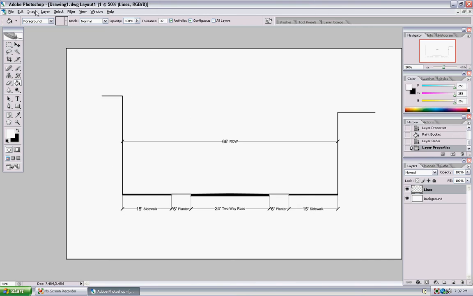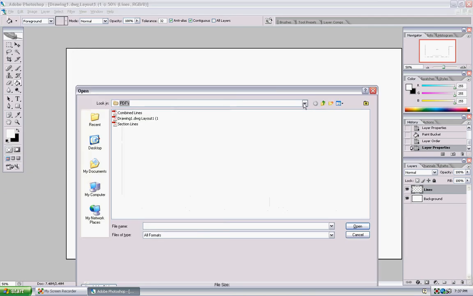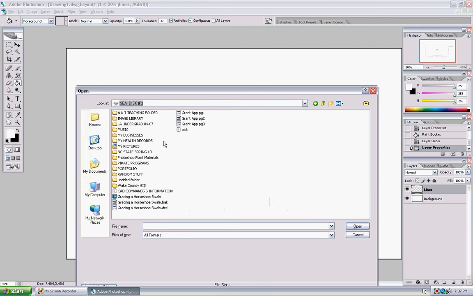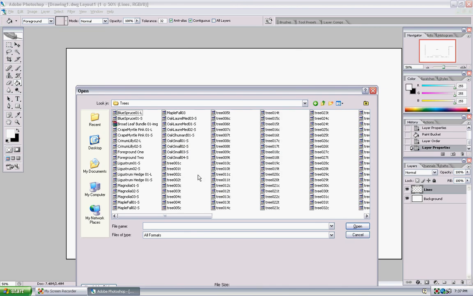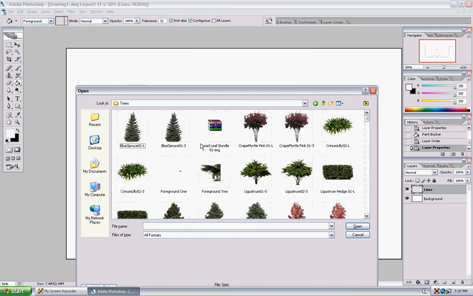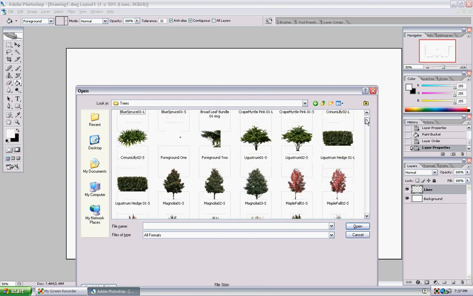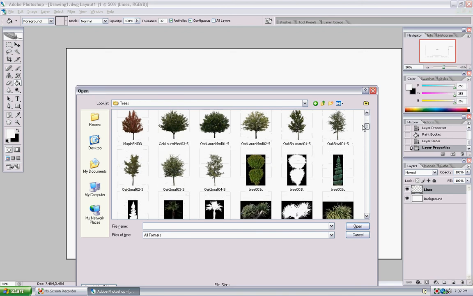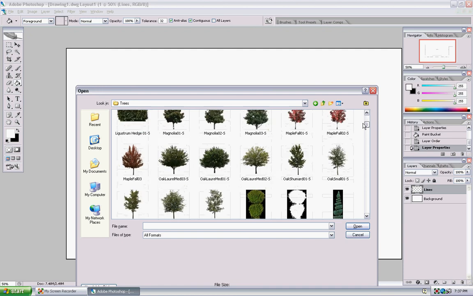Okay. So I'm going to go File, Open. And I have an image library that I have also downloaded to your computers. So you have the same thing I have pretty much. And it's just a lot of high quality images. So this is my trees and shrubs basically, and I'll get some more as I can. But if you guys find these things, or if anybody knows anybody who has them, bring them to the school and just upload them to the library so everybody can use them. I mean, they're just really invaluable.